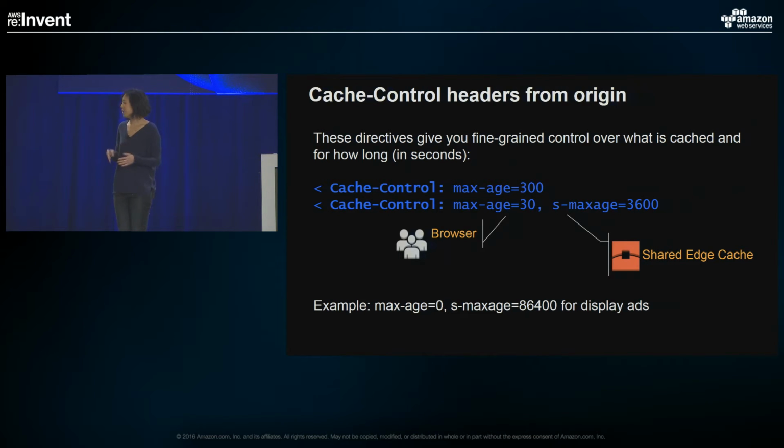But if you think about max-age and s-maxage, the s-maxage will apply to the shared edge cache, or essentially CloudFront, and max-age will apply to your browser. So you can actually have a browser cache for a different period of time than CloudFront. This is specifically useful for display ad use cases. You may not want the browser to actually cache your ad, because you want to serve it from an edge location and be able to get a count of exactly how many times it's been rendered. So in this case, you can set max-age to 0 and set the s-maxage to a larger period of time, or in this case, 1 day. You can go to your CloudFront access logs to know how many times that object is served, but you don't have to hit your origin.